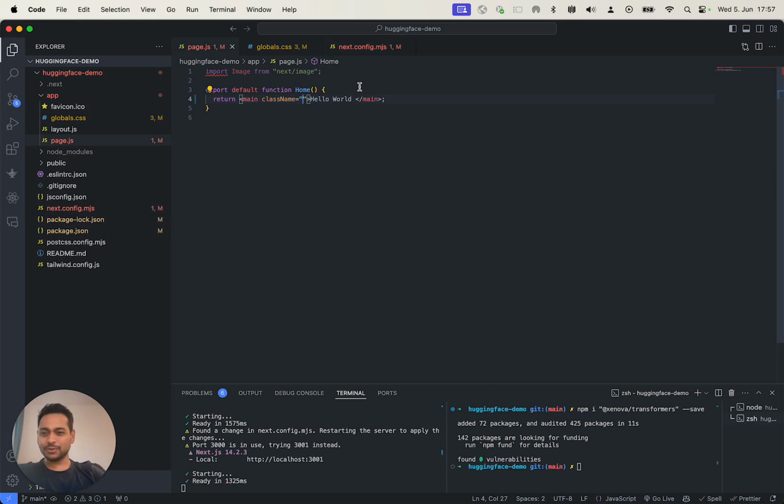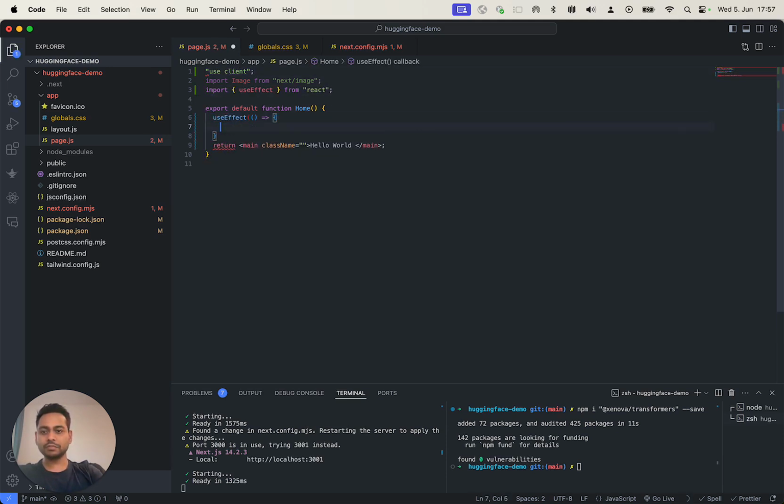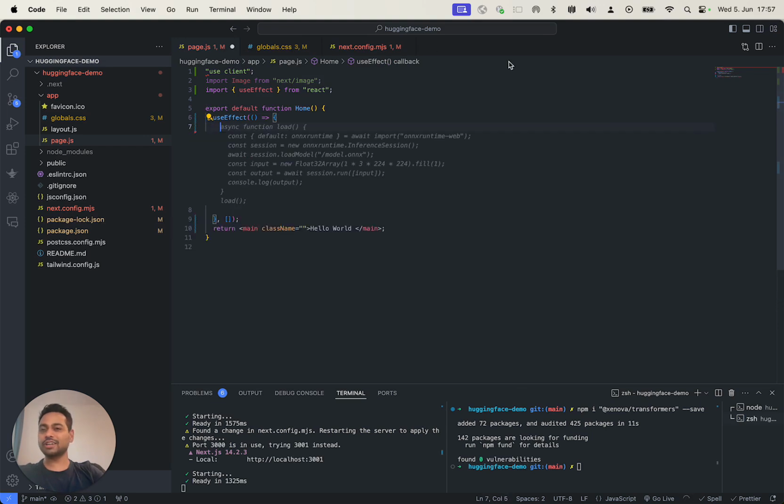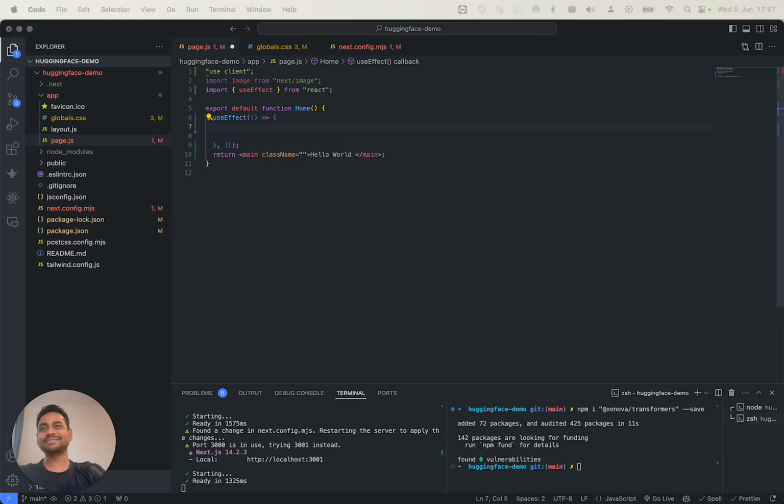The easiest way to do it is we can define this as a client component, and we can use a useEffect. And let's see if we can instantiate a HuggingFace model here and load it. Here is the code for this.